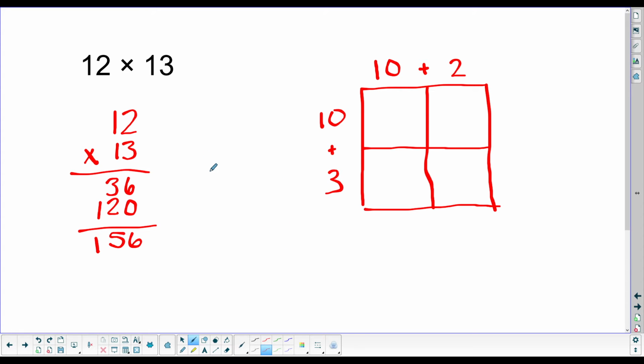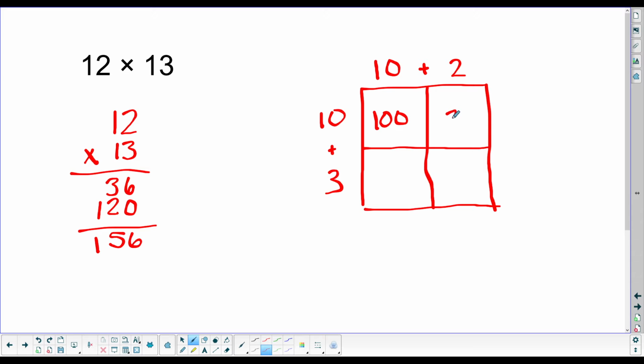Okay. And then when I go through and do this, I'm basically going to treat this as a multiplication table, and I'm going to fill this out. I'm going to multiply this number times this number, the 3 times this, and the 3 times that. And so when I go through that, 10 times 10 is 100.